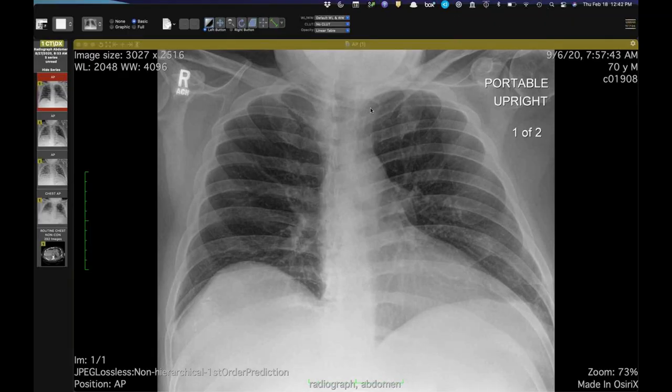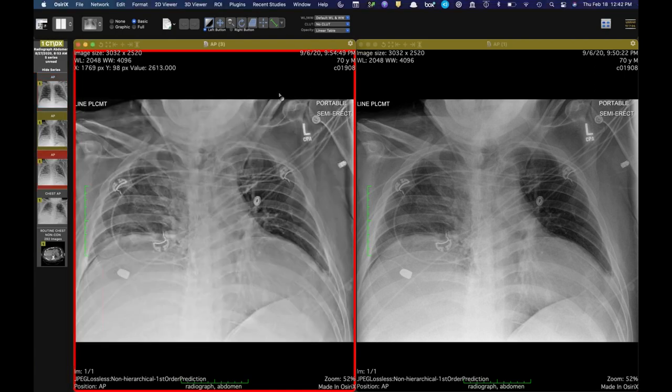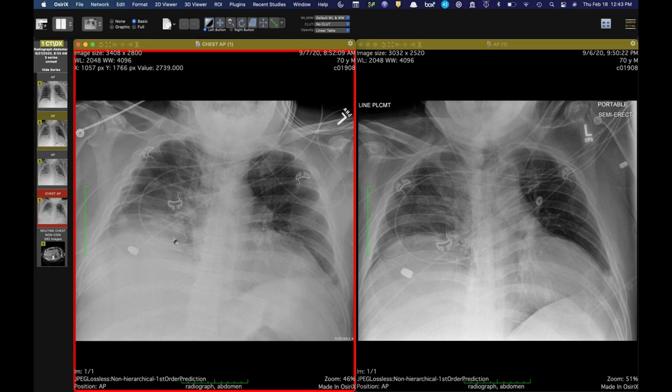You should see a radiograph here — this is a portable pre-op. The next one was done about 12 to 14 hours later — he is now post-op. You can see there's a surgical drain over his right upper quadrant. When you're going through the stacks it's maybe easy to overlook the other thing right here, which was noticed and looks kind of like a bullet. Then looking at the next radiograph, it clearly wasn't there before. The next day, it's still there. It wasn't there pre-op. This guy had a liver transplant — so what do you think this is?